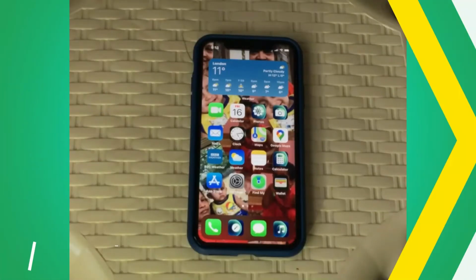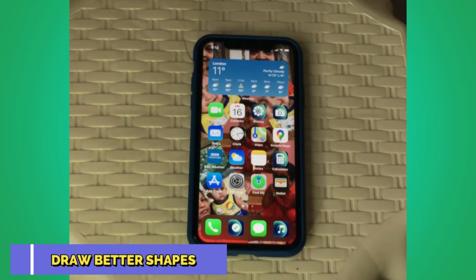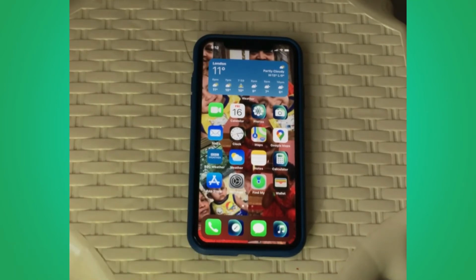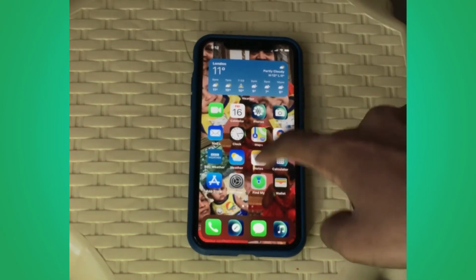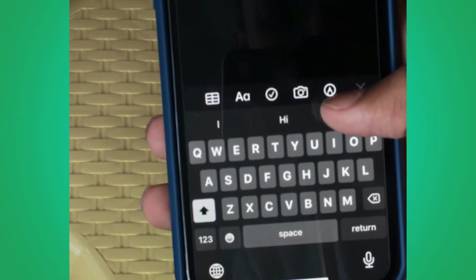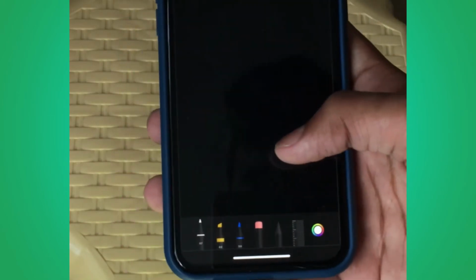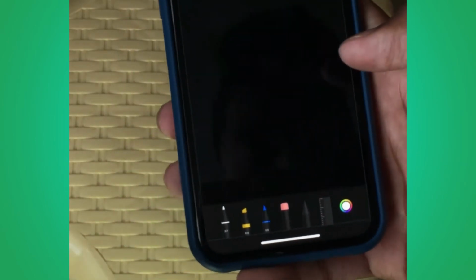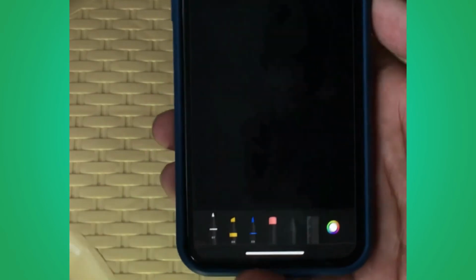And yeah, so guys, the next tip and trick for iOS 14 is where you can draw a shape, and say you draw a shape and it didn't come out quite good. You can tap and hold on to it, and then it will come out as a perfect shape. To do this, go into Notes or screenshot your screen, and then go into this marker looking thing right here, and then pick out a color. I'm just going to do a white one, just for example.